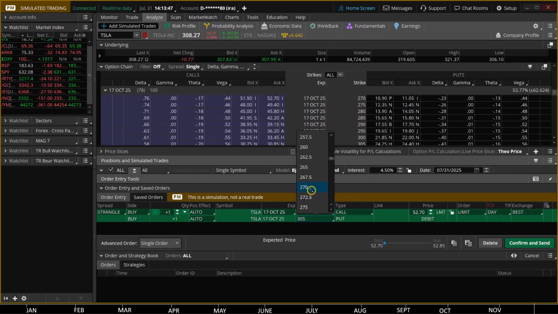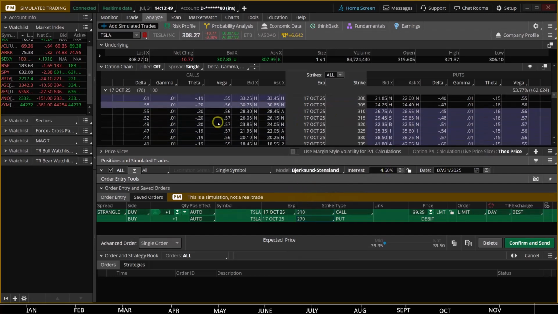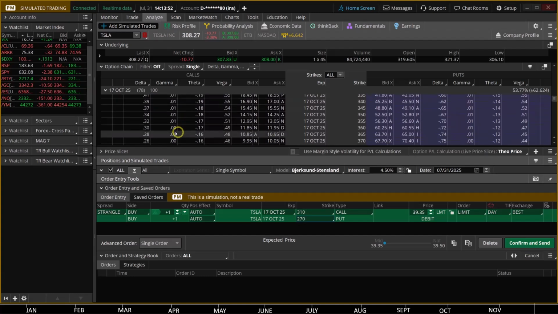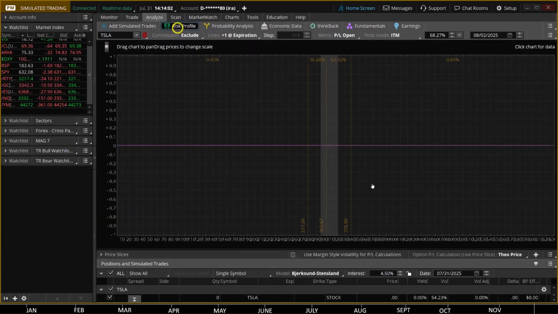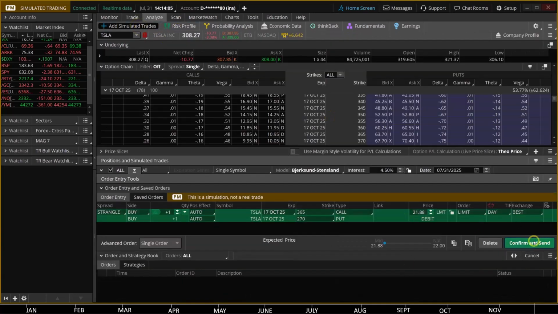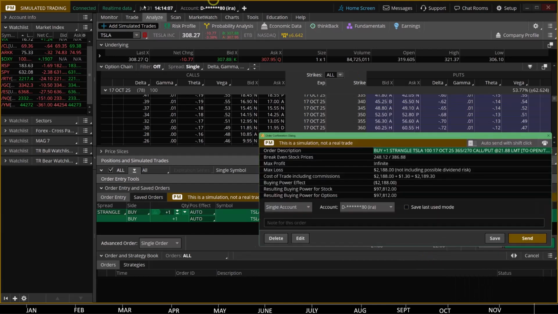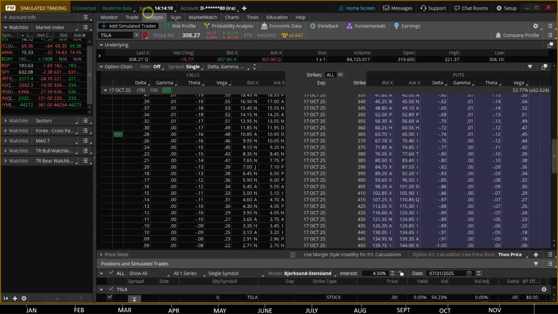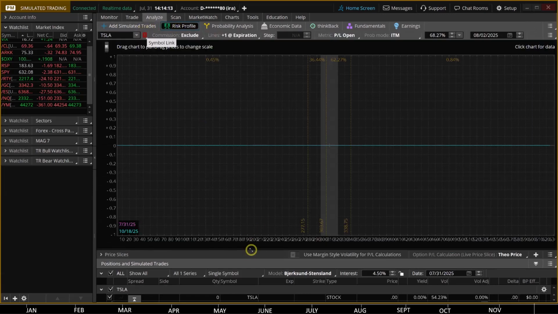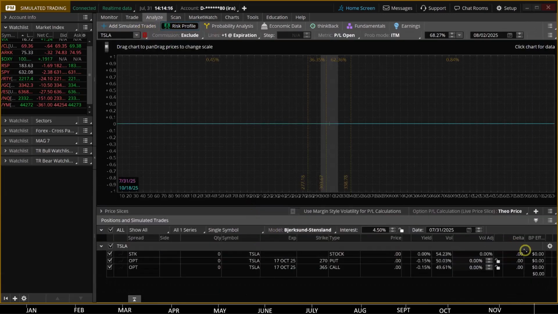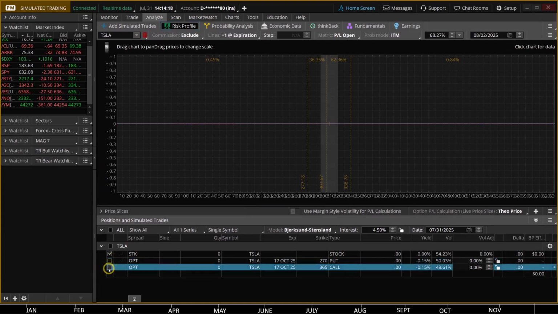So 270 on the put side, and let's go out of the money here because we were doing a strangle. Just to show you the risk graph, we'll do the 365 on the call side. Okay, now when you do something like this, guys, the reason you do this is because on the risk profile, you basically have a situation that looks like this. Let me take those off. For some reason, we're not scaling here yet.